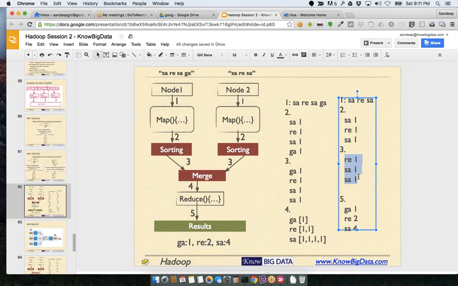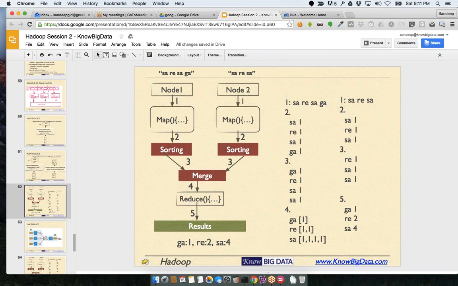Similarly, on the second node at stage 3, the data is sorted. And once it's sorted, as we have already seen, merging the sorted data and still remaining sorted is very easy. It's pretty straightforward. If you have two arrays which contain ordered data, it's very simple.